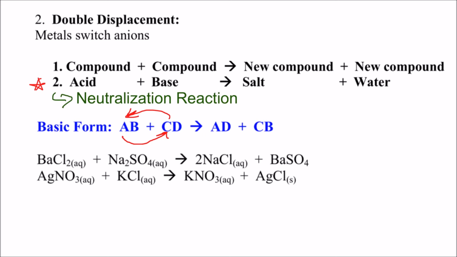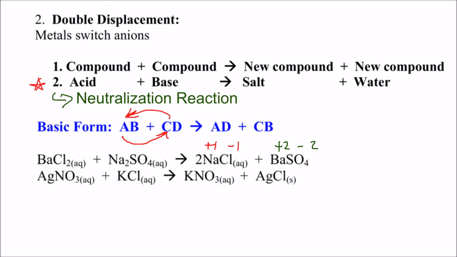Now remember, I told you anytime you make a new compound, you're going to have to check your charges. So over here you see chlorine's got a 2, but over here it doesn't. Okay, that 2 does not carry across the reaction arrow. Alright, so the sodium has a +1 charge, the chlorine has a -1 charge, so when you crisscross and reduce, they cancel each other out. Alright, and then barium here has a +2 charge, and we know that SOS, COS, and CROS have a -2 charge, so when we crisscross and reduce, those 2's are going to cancel with each other.